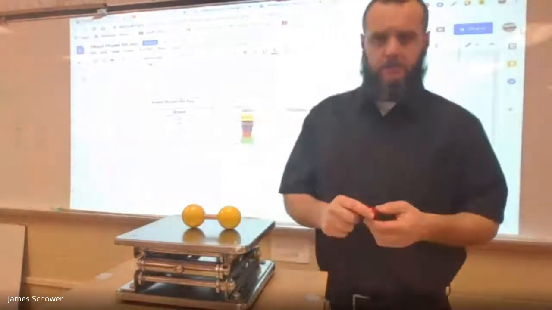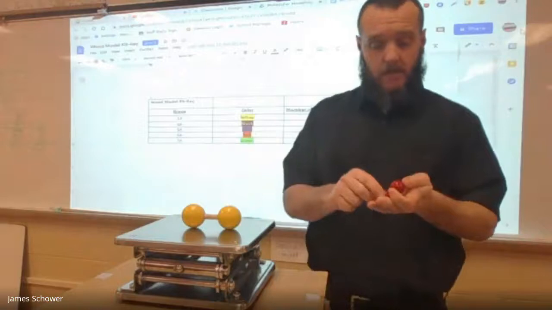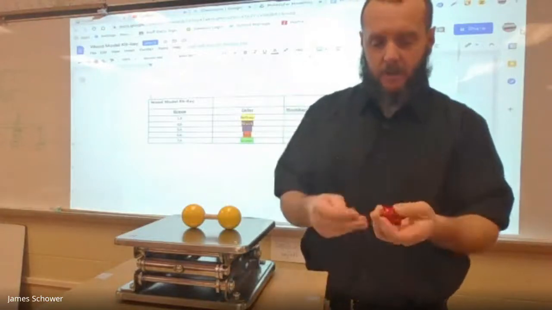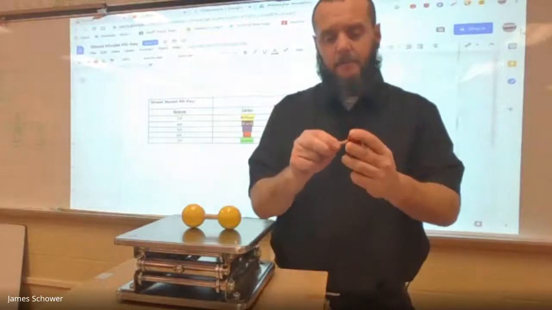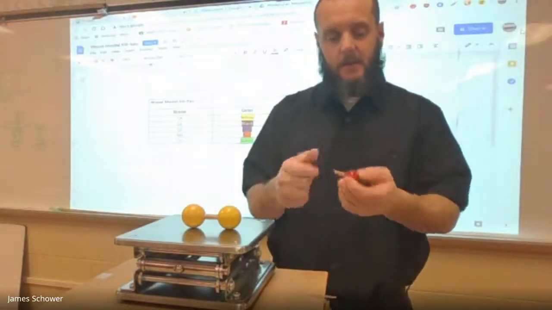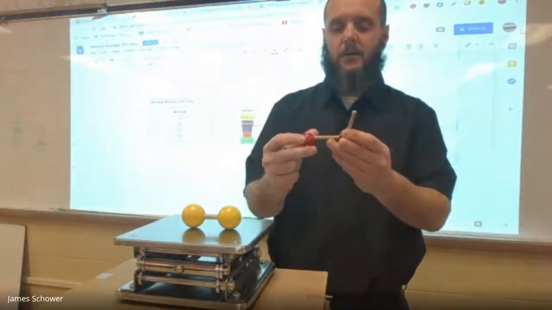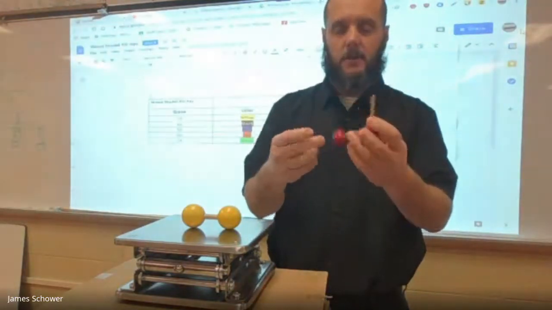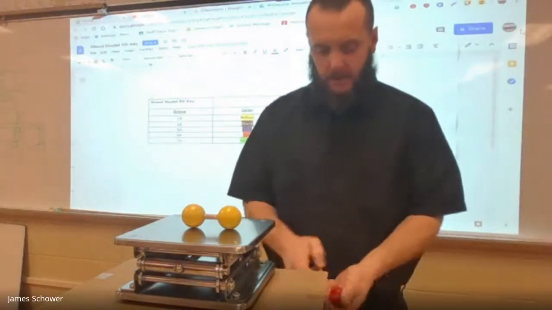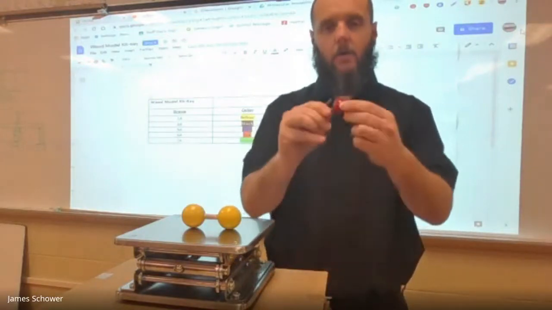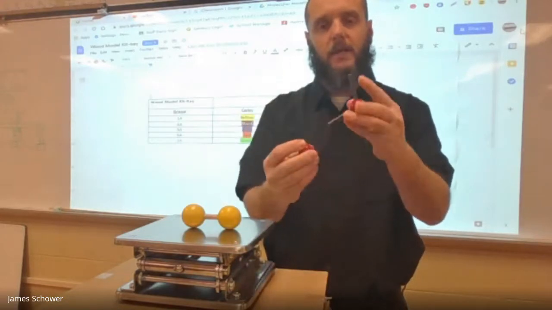Now, oxygen is group 6A, so that color's red. It has 2 holes drilled in each sphere. Now we have to put these together. The problem is we can't use a wooden stick because this has 2 holes drilled in it, so there's no way to actually put this together. So what we're going to have to do is use springs, which make it a lot easier. The springs go in the hole just like the wooden stick, but the springs can bend.